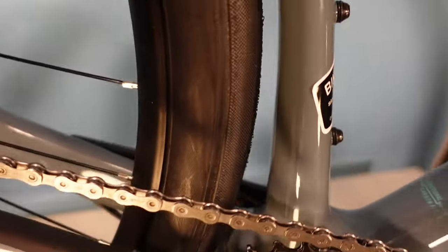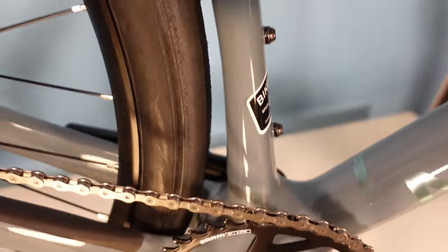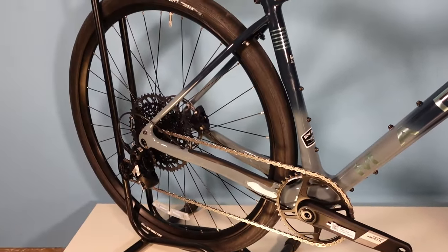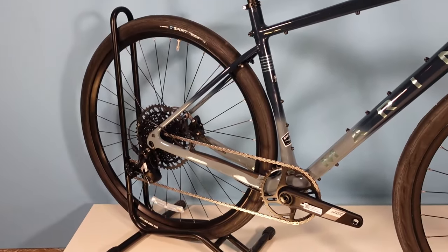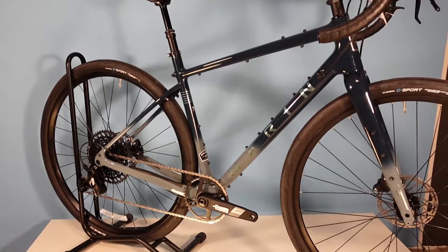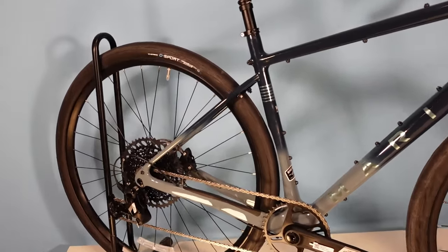So on these bikes, which are built specifically to be 1x, because you just can't be mounting a front derailleur on a shaped seat tube like this, this bike, designed specifically around 1x, has as broad a range of gears as basically a gravel bike with a 2x setup. Now, what are the downsides?